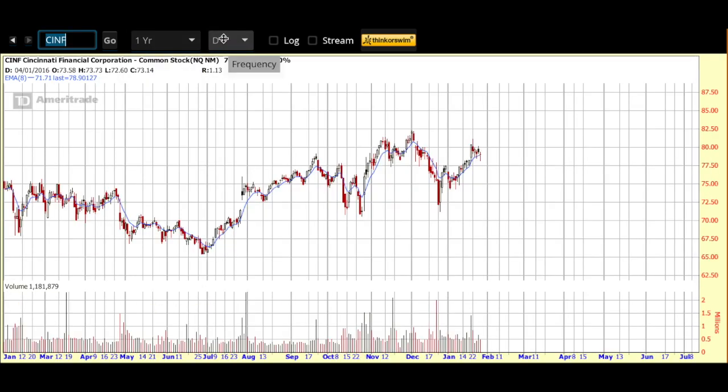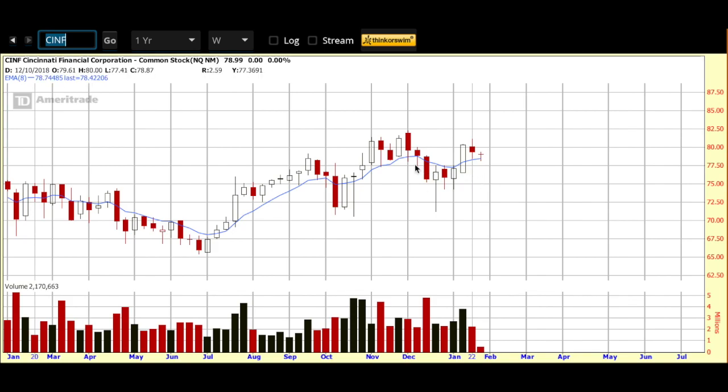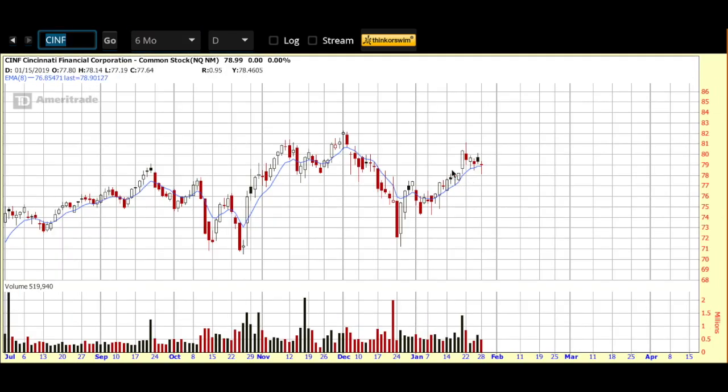Let's go take a look at it on a one-year weekly. I like this formation here — it's up and over my blue. We had a nice strong bar several weeks ago, and we have a little bit of a doji setting up here. But in a continued strong market environment with the profile of the long-term chart, this looks poised to move higher. On the daily chart, price is up and over my eight-day EMA. So with some follow-through today — or maybe in the next few days — I like the way this chart is setting up in this area. Liking CINF in this area.